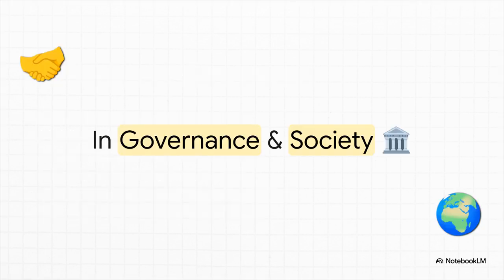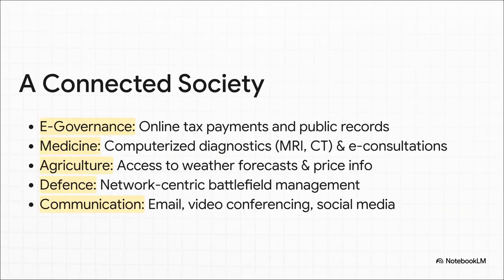And finally, let's zoom all the way out and look at how ICT shapes our society as a whole, from government to public services. Just think about how wide-ranging this is. E-governance lets you pay your taxes online. In medicine, ICT is the magic behind MRIs and CT scans and even virtual doctor's appointments. It gives farmers vital weather info. It runs complex modern defense systems. And of course, it's the foundation for all of our communication, from a simple email to a global video conference.